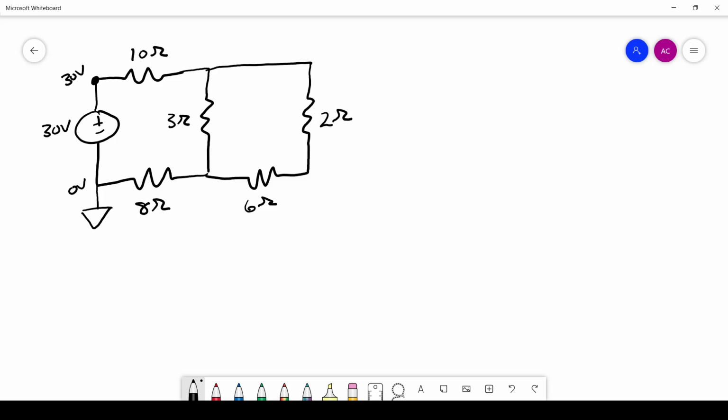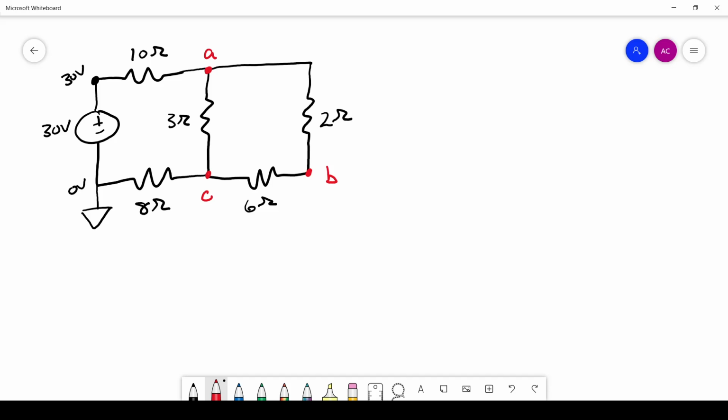Now let's go through and name our nodes. We'll call this one right here node A. Let's call this one down here node B, and this one node C. You might ask, why aren't we naming this one here? That's because it's really just node A, because it's connected by this perfect wire. So that is the same thing as node A, so we don't have to represent that as anything special.